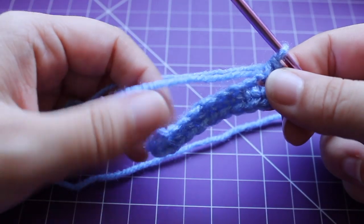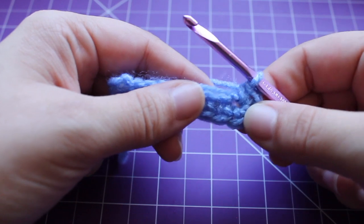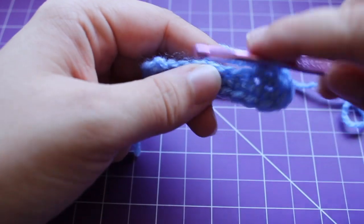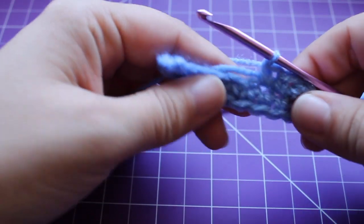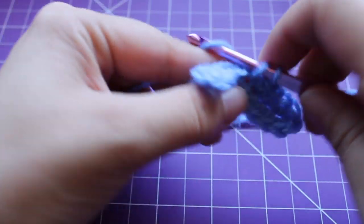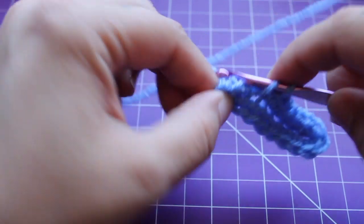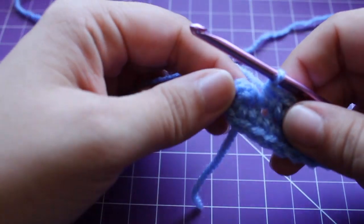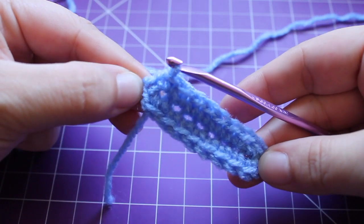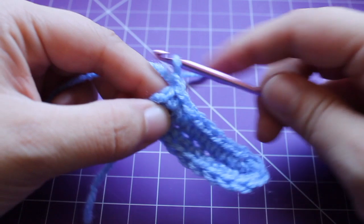That brings us along to the other side of the chain, where we're going to work a single crochet in the next 6 chains. So there's 1, 2, 3, 4, 5, and then 6. You can join with a slip stitch to your beginning single crochet, and then that completes this round of work.